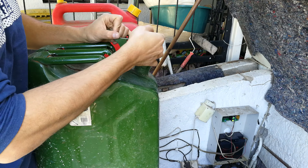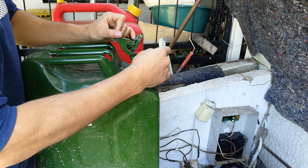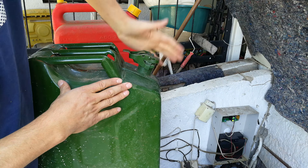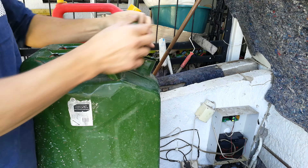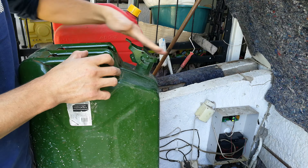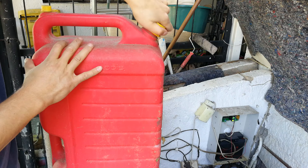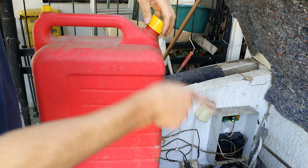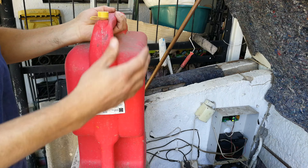If it's been in the sun it might make a popping sound. This one has been in the shade. There's a rubber seal here just so that the fuel does not leak out — you can see how it closes and opens. Now the plastic one looks like this — it's got a filler here, and at the back it's got a breather.